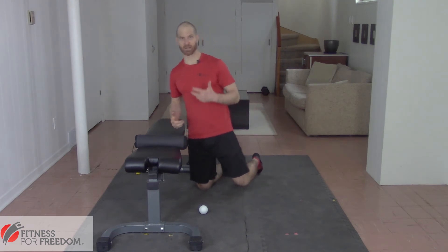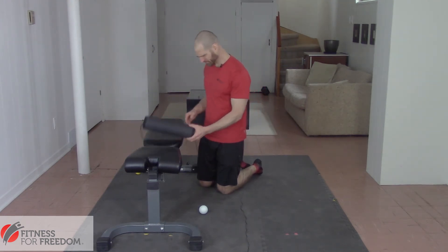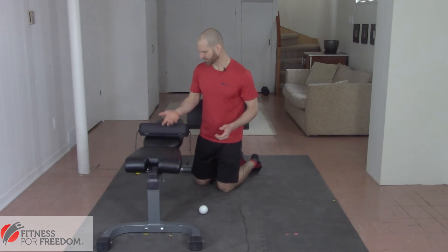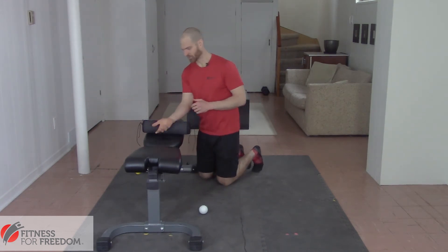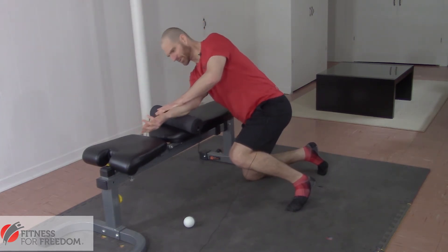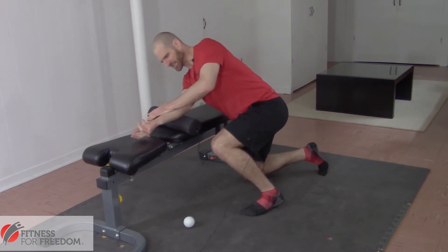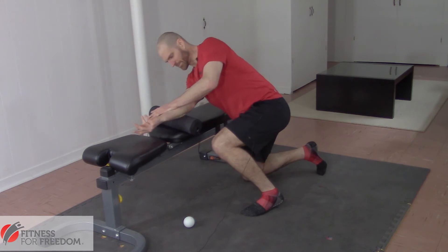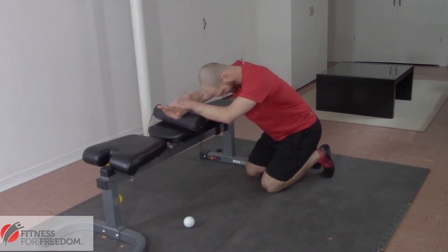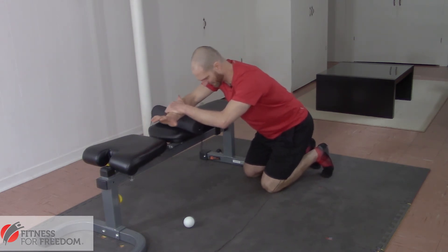I prefer if you could take it up a notch by adding in massage therapy into your forearms as well. Forearm rolling is simply the same as all other types of rolling — you're just doing it on your forearms and wrists. Put some pressure down on your arm and roll back and forth. When you find spots that are a little bit sore, stay on those spots for a little bit longer, rolling back and forth all through your wrists and forearms wherever you have pain, and stay on spots where you have more knots.